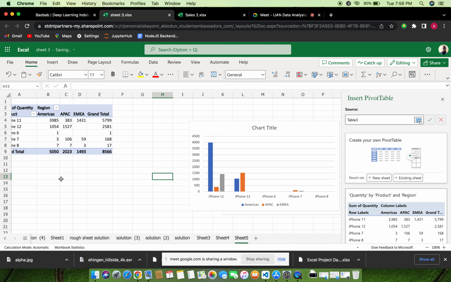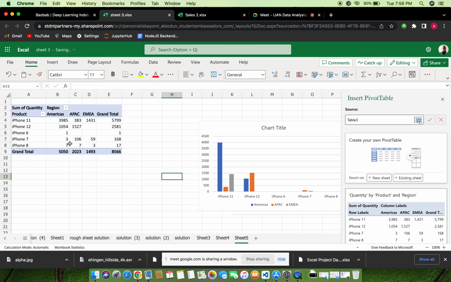But there is an adage that says a picture is worth a thousand words. So putting this picture, you can see that it easily gives the whole insight of what is in this particular table. You can put a chart title, what you are trying to illustrate or show. And when it comes to presentation, you will learn how to put those insights in a PowerPoint to present your findings to people.